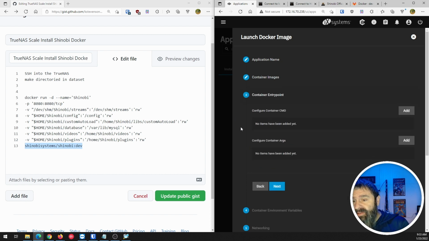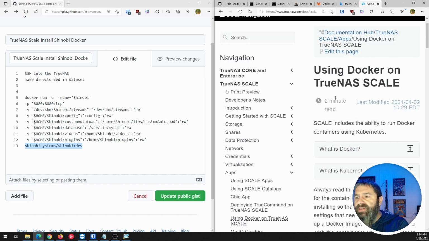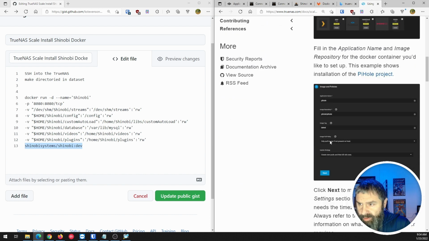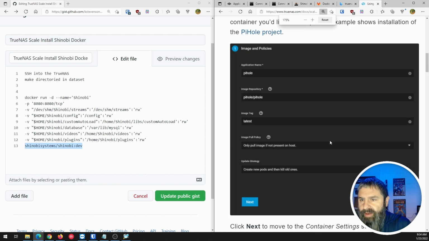So then you go next and then you've got entry point. We don't need to do anything here. Let me just go real quick and open up the doc. Here is their Docker installation on a Pi-hole. Let me make it one bit larger. So, you notice right here, I've got the name of the application, the image repo, and the tag. If you know anything about Docker, that tag is important, as it's basically what channel you're getting your files out of.